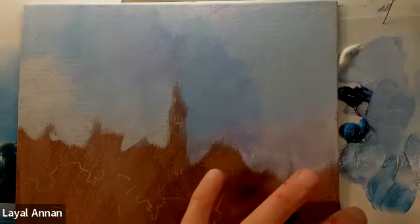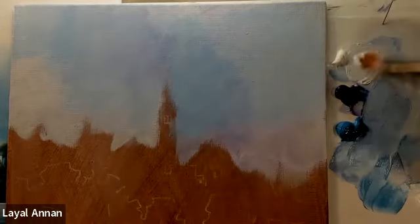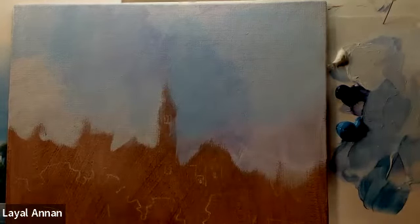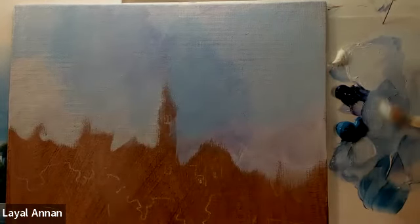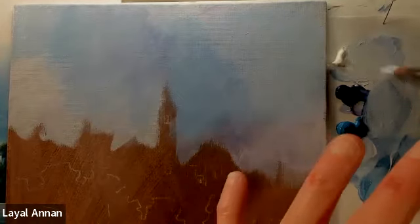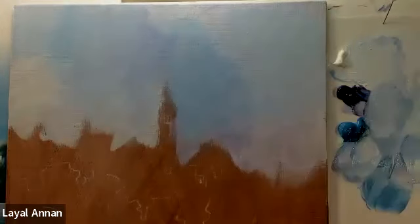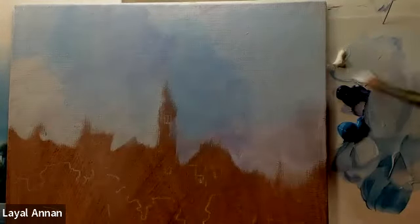So I have white here on my palette. I'll pick up white. And I'm gonna pick up a tiny bit of blue with the white. So it's not 100% white. It has a hint of blue in there. Let's see if I need a bit of water so my color is not too harsh.